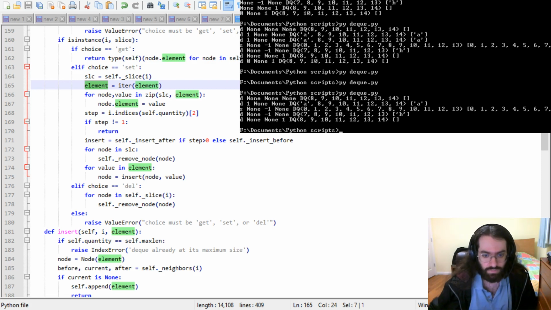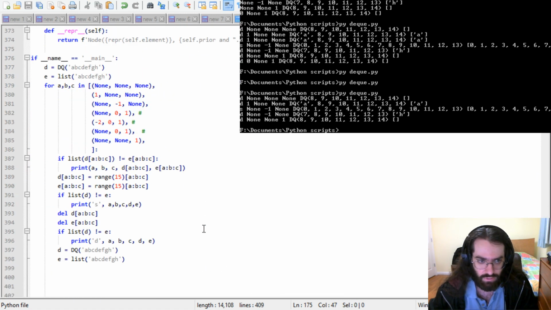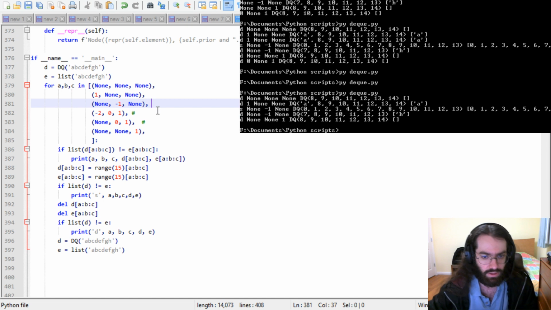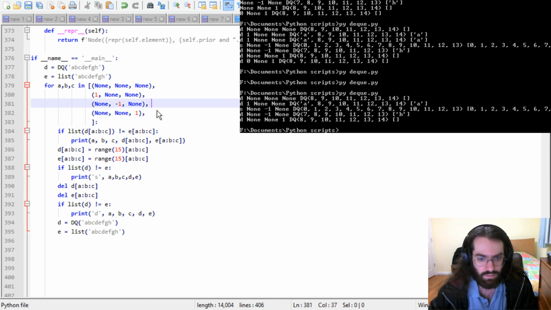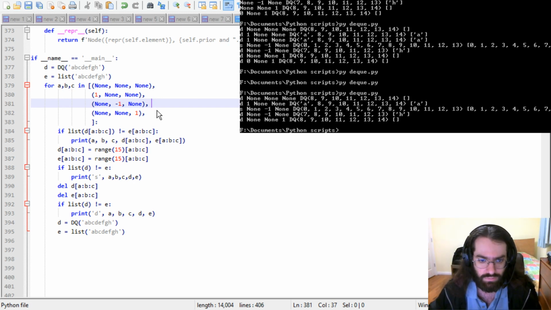Okay. Let's just focus on ones that change the length. None, none, none, 1, none, none, none, negative 1, none. This one is okay. And none, none, 1. So first, this is that, print the what's its.